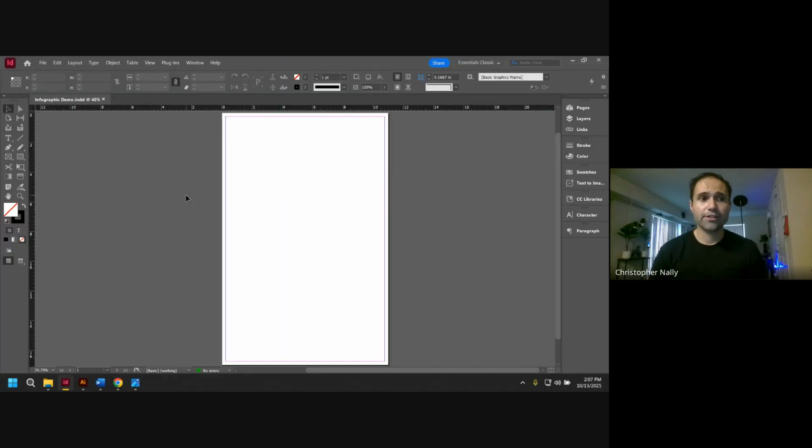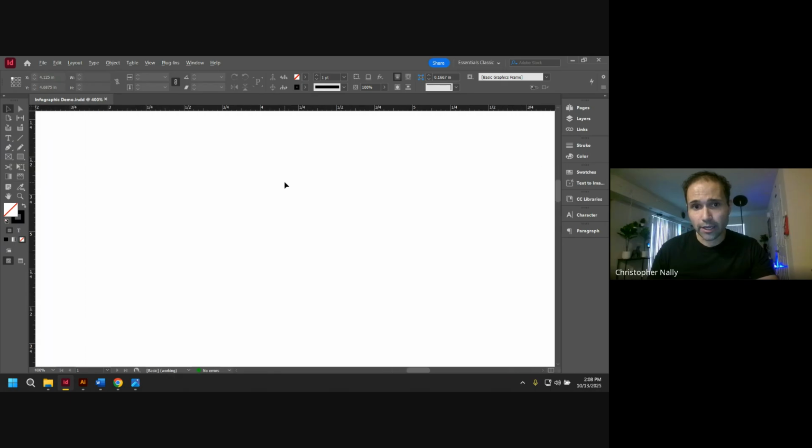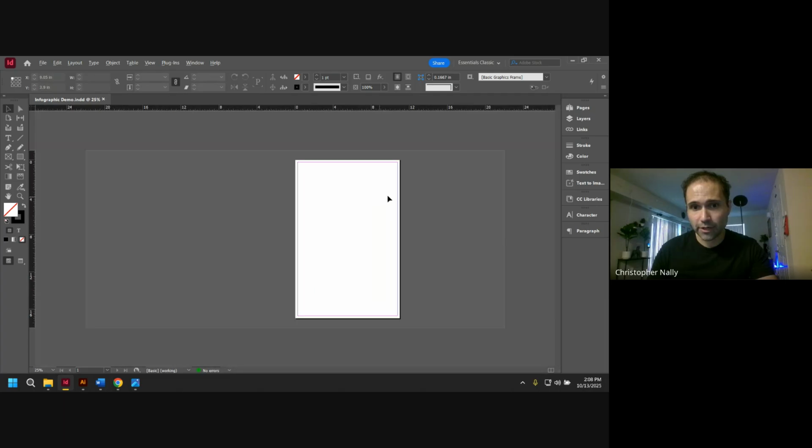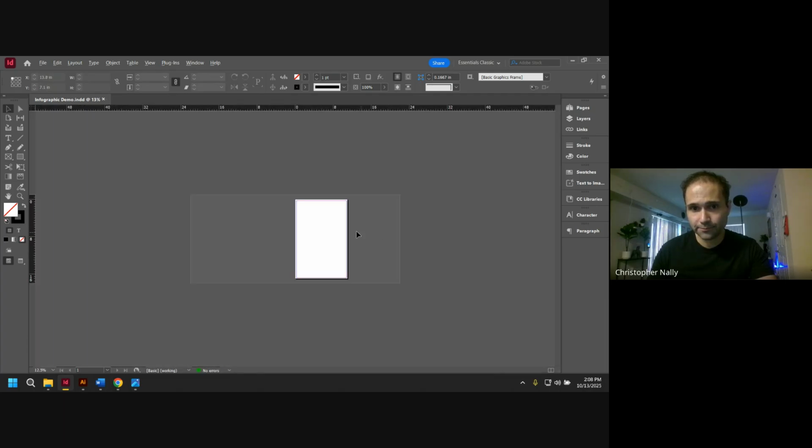And we're going to do a few different functions when it comes to working effectively in the program. With this tool, if you hold down the Alt key, or Option on the Mac, and you use your scroll wheel and scroll up and back, it's going to give you a quick zoom depending on where your cursor is.